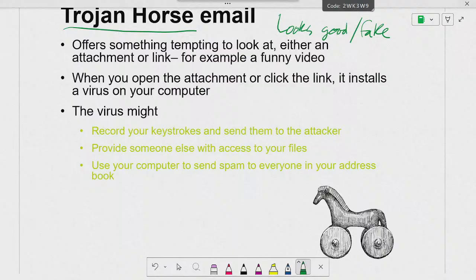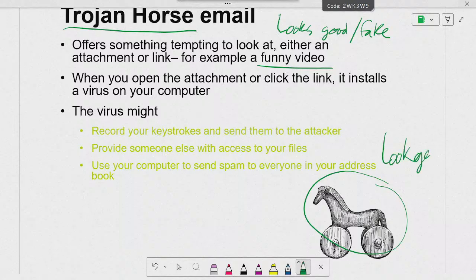They offer something tempting to look at, for example, a funny video or link, and then when you open it, it installs a virus. So Trojan, it looks nice. And then Wendy, the story of the Trojan horse. What was inside the horse in the 故事? The soldiers. Yes, 在里面 it had a whole bunch.